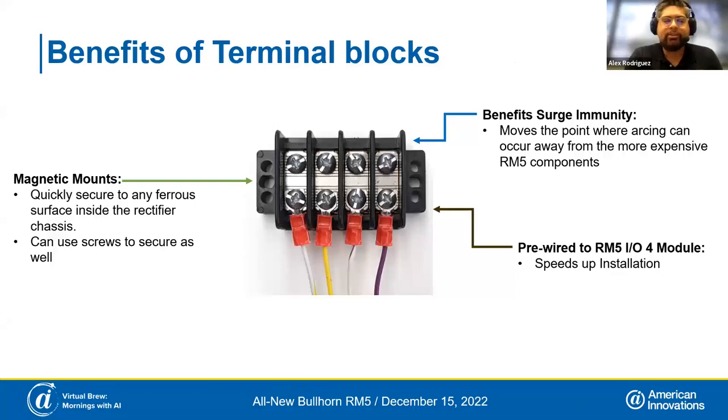The very last hardware part is the terminal block. The flying leads coming out of the IO module attach to these terminal blocks. If you ever have a surge event, this is the component that's going to take the brunt of it — and it's a very cheap component to replace. You even get one extra as part of the kit, as long as you're not using channels 3 and 4, so you'll likely have extras on hand. It should be fairly easy to swap these out should you ever need to.